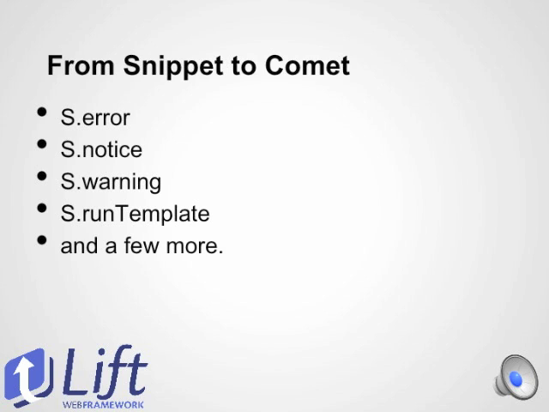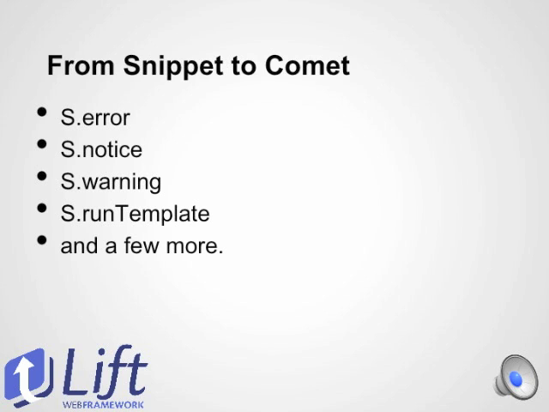So S.error, S.notice, and S.warning, they all work. If you haven't used them before, basically you use them at the end of processing some data. If a user submitted some data and it was invalid, you call S.error and within parentheses the error message, and that error message will be displayed on the UI. Notice is like congratulations, you saved your item, and a warning is a warning.